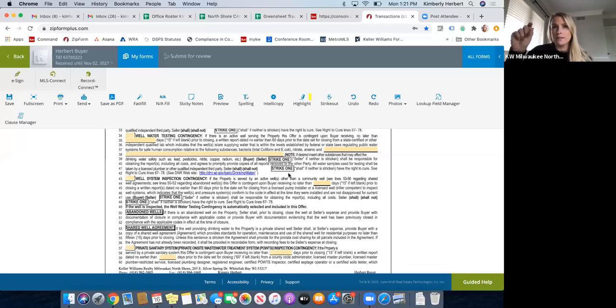Yep, so in MLS, in the details area of the listing sheet, it'll acknowledge whether it's municipal water or a private well. And same thing with the septic. It would say municipal sewer. If it's municipal sewer, it's not a septic. Otherwise, I think it says septic. So make sure, especially if you're writing an offer on something more rural, verifying how the water and the sanitary system are served.